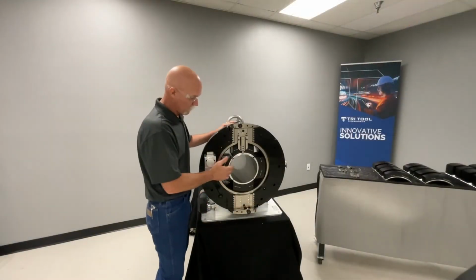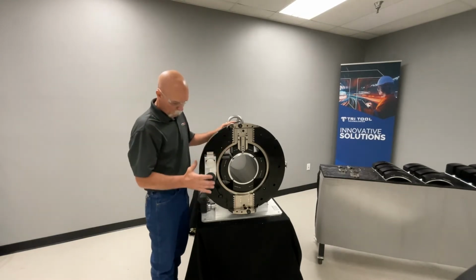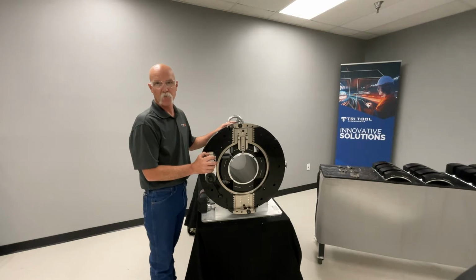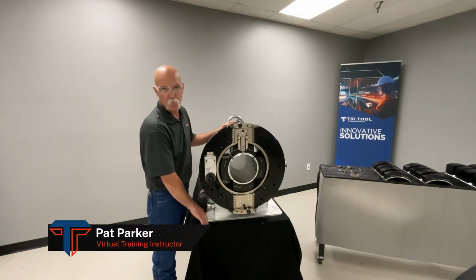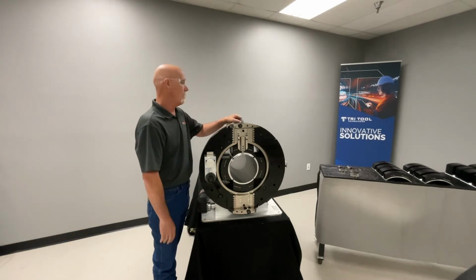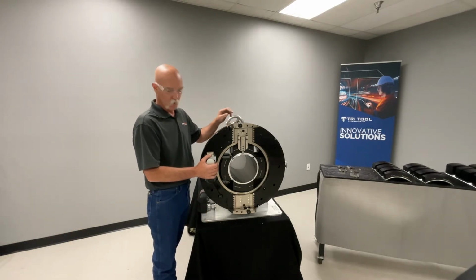So now that we're done with our straight sever, which is within 0.02 of square, we can go ahead and talk about some features and benefits it has. It comes on a mounting plate that has bolt holes in it that you can bolt it to a table. And it also has a lifting eye that's capable of lifting up its weight.